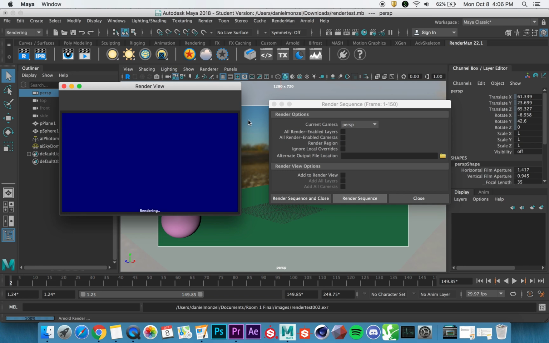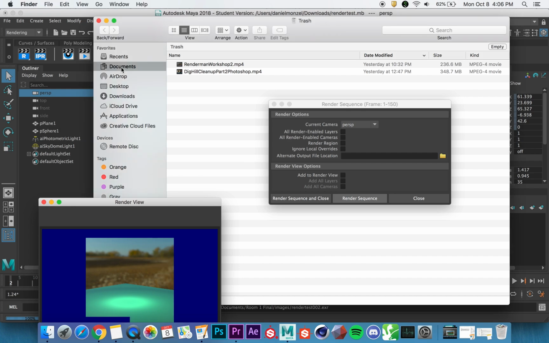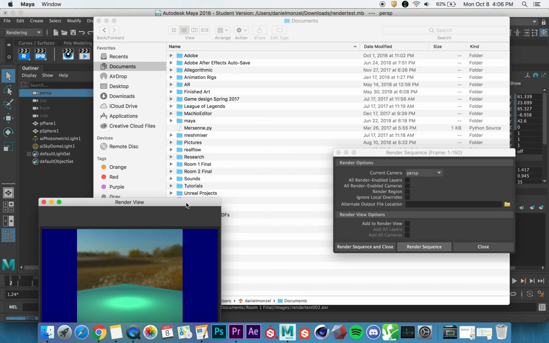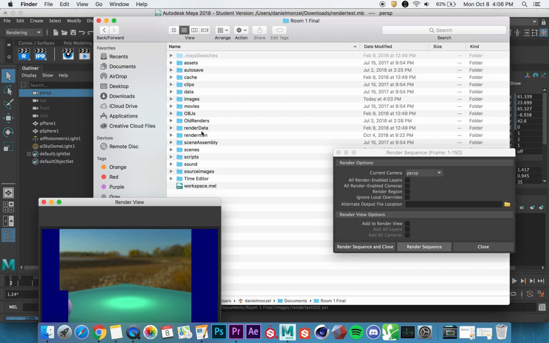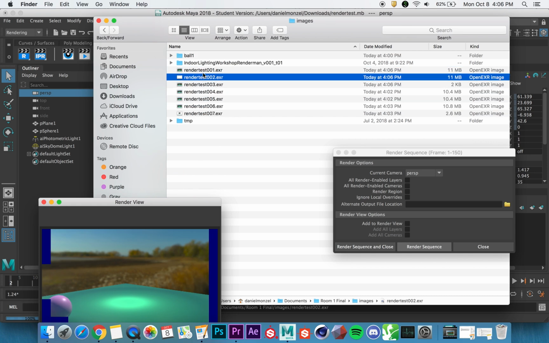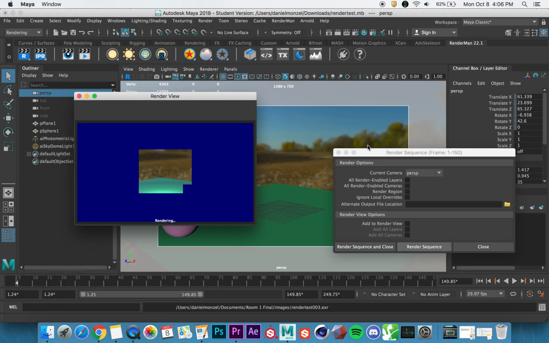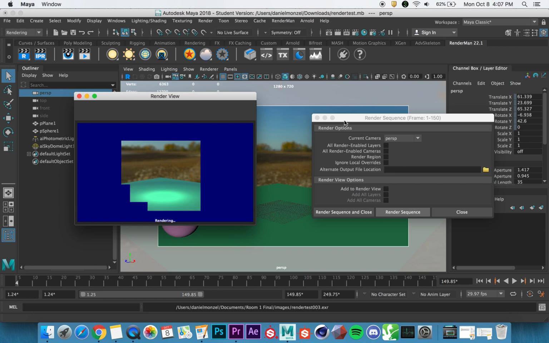But it's saving out each image one at a time where I put it, which would be in the documents, room 1 final, images, and as you can see, we're getting a few right here. Now I'm going to let it go and render a few more frames, and then I'll show you how to put it into Premiere Pro.